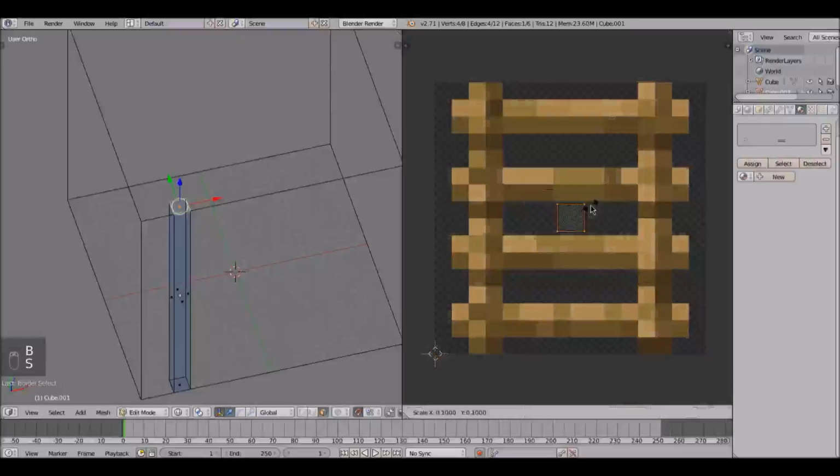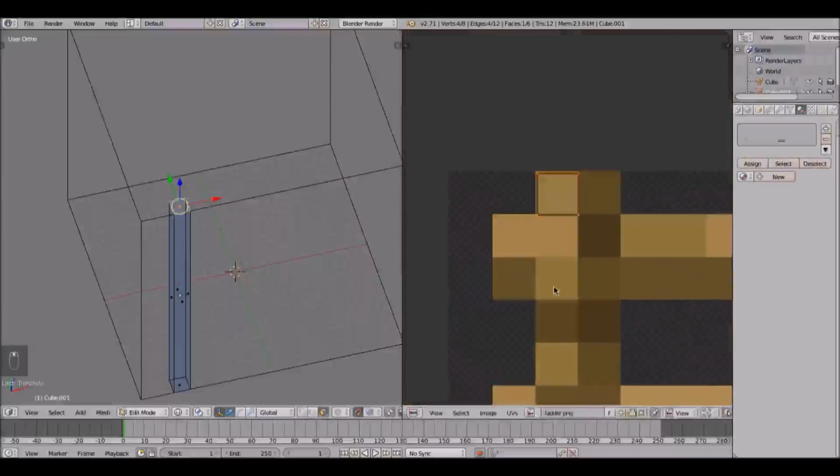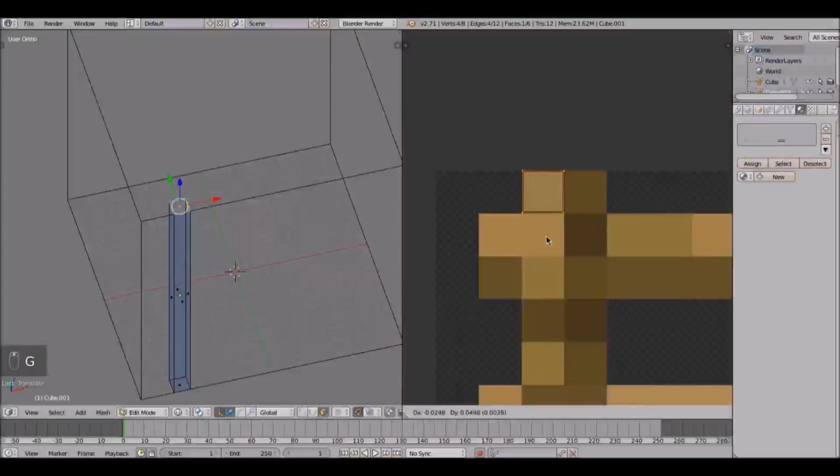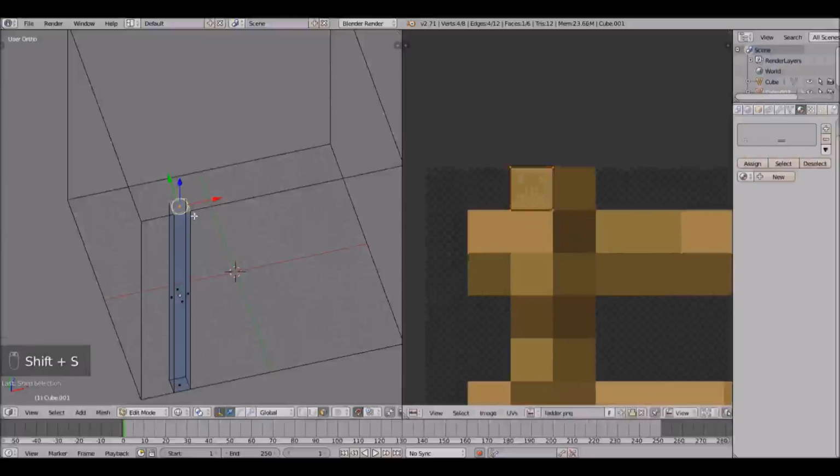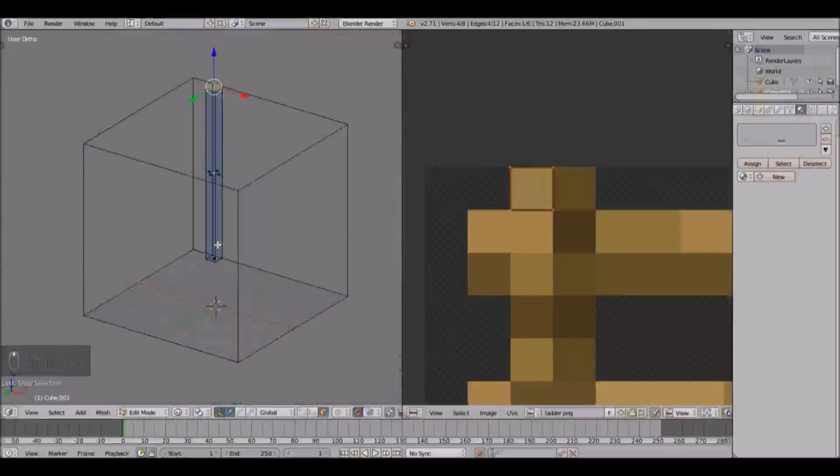And I guess we can size 0.875, 6. I don't know. Always move it back up. Yeah, I think it's 6. Yeah, it's 6. So size 0.06, I think it was. I'll have to check that back. And you'll move it over here with G, and then just dragging it, and then hit Shift S and select pixels. You'll do the same with the bottom.